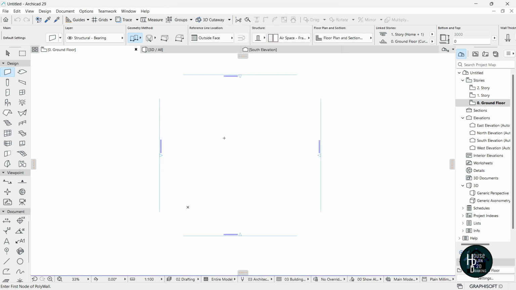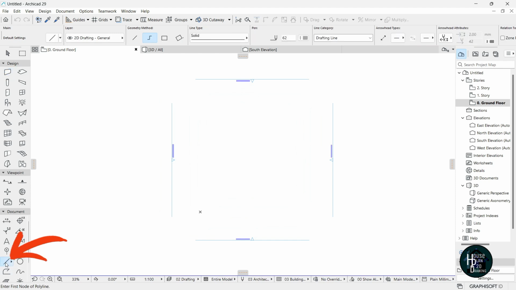All right, so what other thing are we going to do? We're just going to start sketching out. We're going to use the line to sketch out the floor plans, so I'm going to click on the line tool here. Now what I want you to do next is come to this pen, click on the pen and change the color to be a darker color. Now I want you to come and just sketch it out.